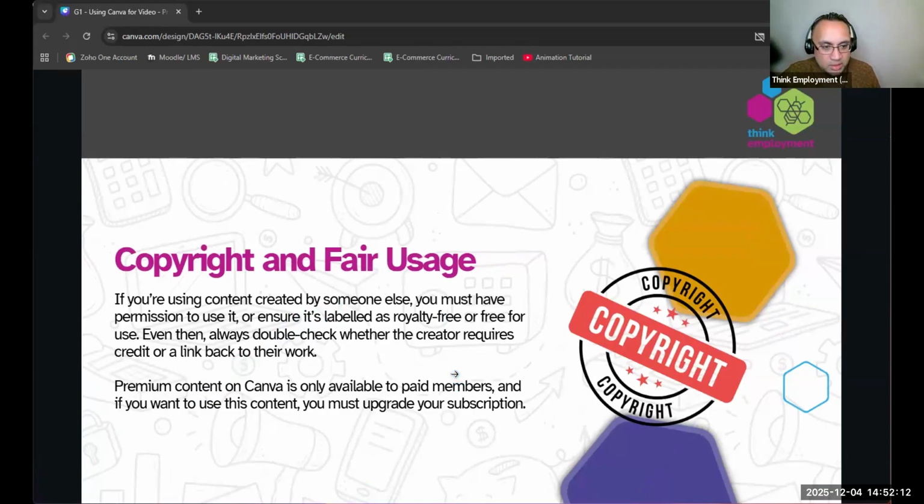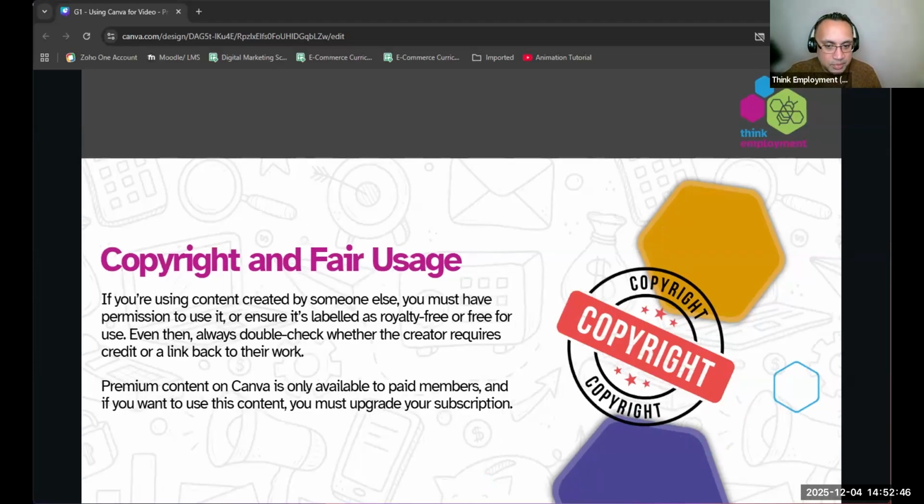So premium content on Canva is obviously available for paid members, but there is some stock footage there. There are other websites as well where they give a lot of stock footage. But purchasing stock footage can be quite expensive, okay? Just a few images can cost you about 10 to 20 pounds. So, I wouldn't go down that route unless you really are working on a serious project and you know you're going to use those images, and it's worth investing like that.